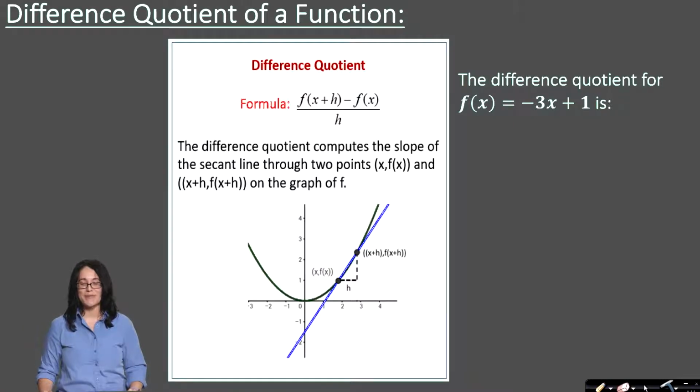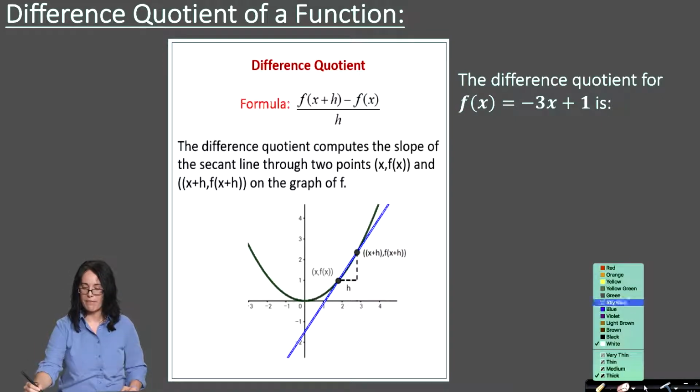Okay, so the next concept in the video is one that is absolutely essential for those of you who are going on in math, especially pre-calculus and calculus. It's called the difference quotient. Now, before we get into it, you can just memorize it if you're stopping in this class, but I will tell you, for those of you going on, it's basically the slope formula, right? So what do I mean by that?